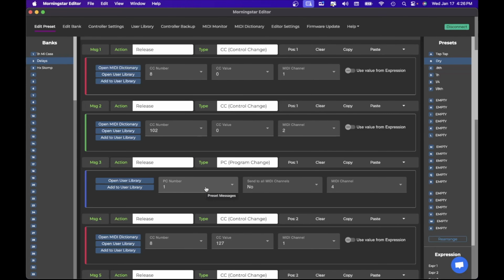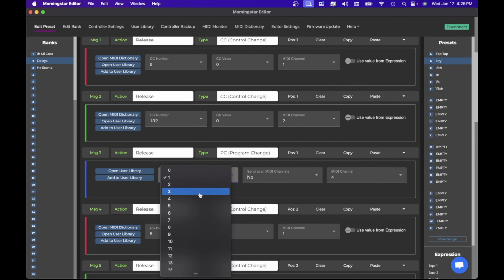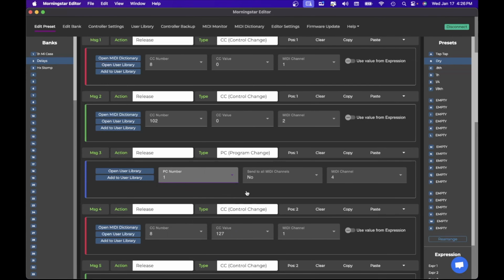So if you hit it again, it'll just go nowhere, or you can have it where you hit it again, it'll go to the preset you select. Say if it was like 3 or 4, then it'll go back to 3 or 4. But I didn't want that. I wanted it to go back to say if I was on 12 and then I went to 1 here, and when I pressed it again, I wanted it to go back to 12.